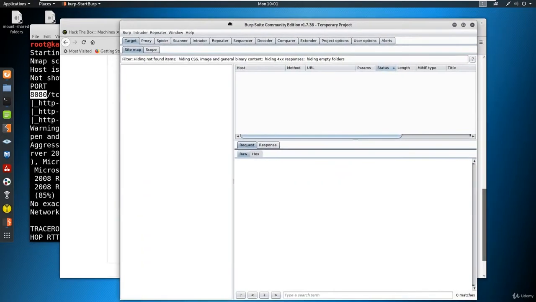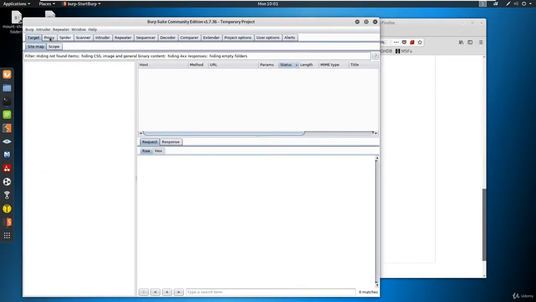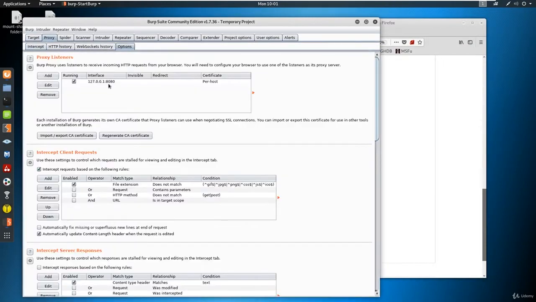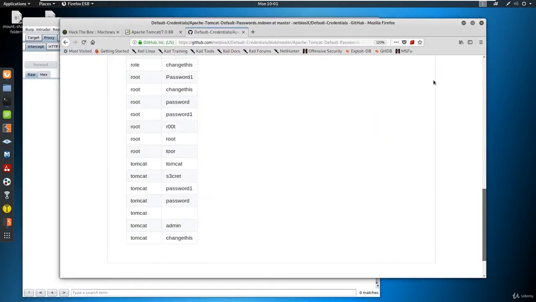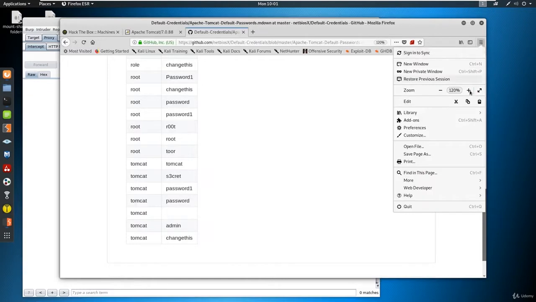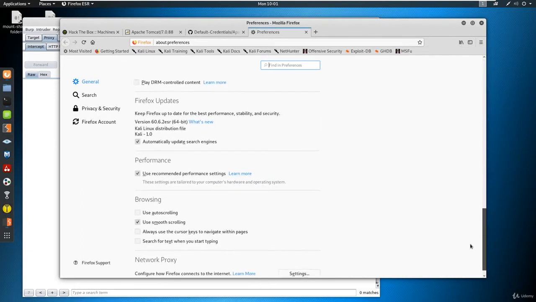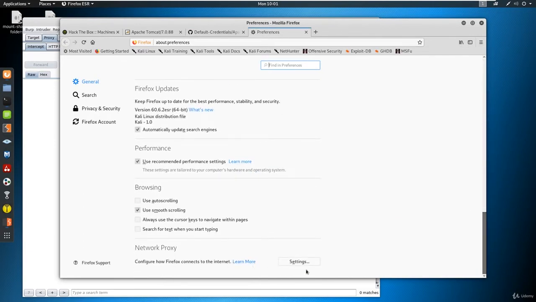Now, in order to get Burp Suite working, there is this proxy here, right? And the proxy, if we go into the options tab, sits at 127.0.0.1, the home address, on port 8080. And this is how we intercept traffic. So we need to actually do that. We need to go into our little hamburger menu here and go to preferences, scroll all the way down, and at the very bottom is the network proxy.